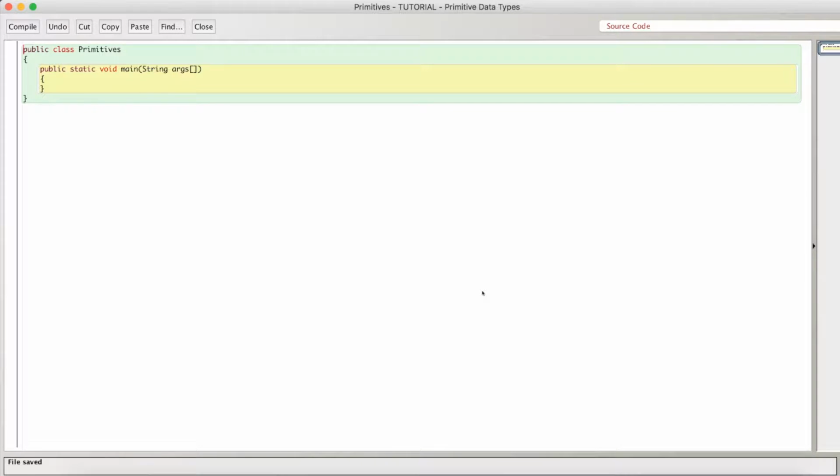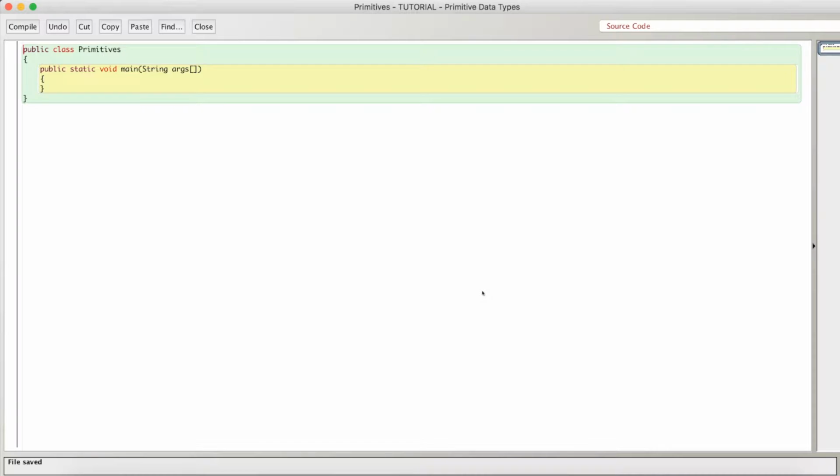So what is a primitive data type? The fact that it's primitive means that the value is stored directly, as opposed to it just being a reference to a value, which is what is stored in an object name. I'll cover that in another video if you want to watch that. But that's basically what a primitive data type is.